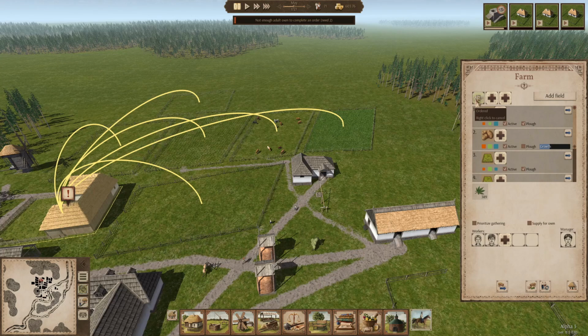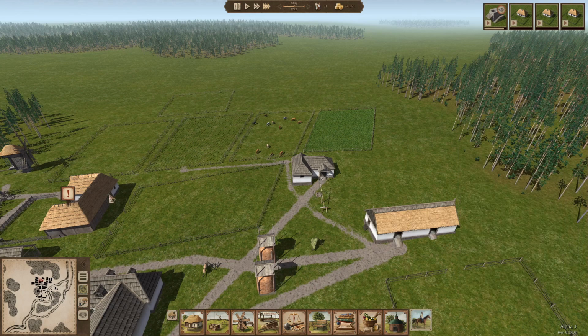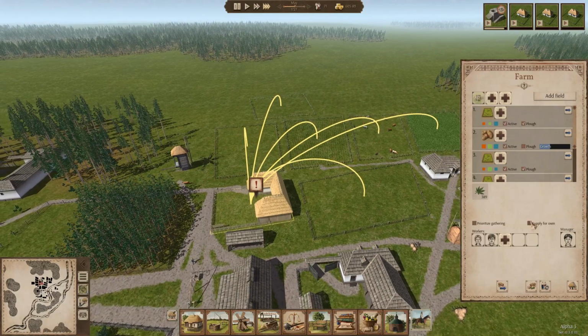So we're going to go ahead and order our first plow for one of our farms. And we need 2 ox to do that, I believe. So we're going to switch 2 of our bulls over to oxen. And that should do the trick. We'll take a look and see. Supply for oxen is disabled. Okay, there we go.